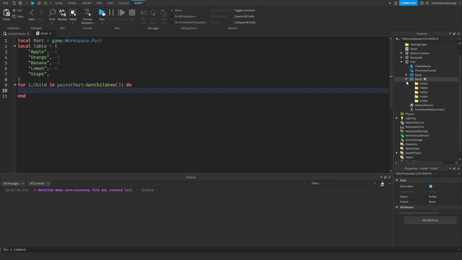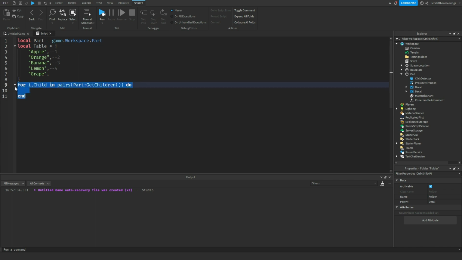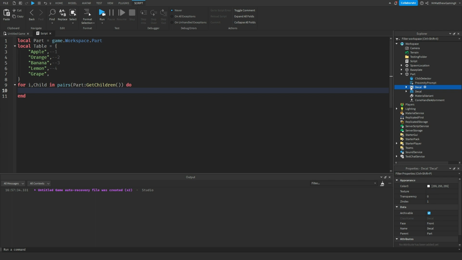And we want to find the decals, and then we want to change all the folders to be named something. So we iterate through this, and the reason why I'm using a for loop and not just dot decal or find first child or something like that is because there's multiple of them, so we want to affect all of them, which is why we loop through it.